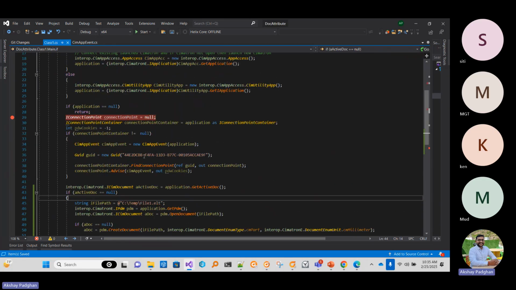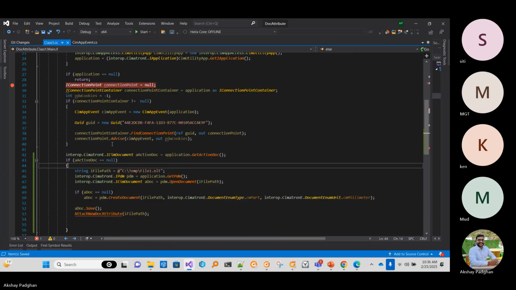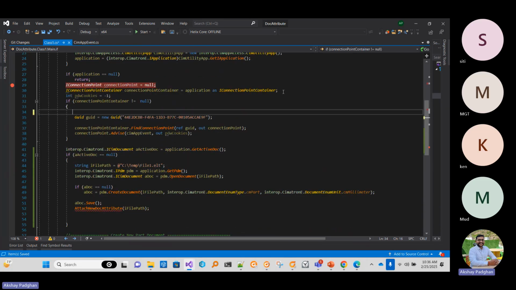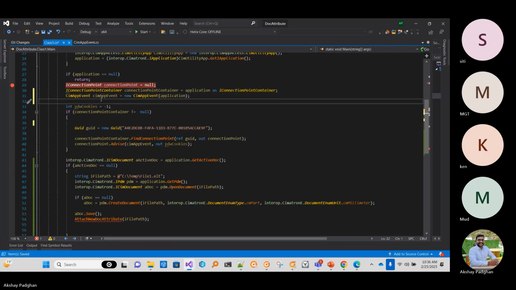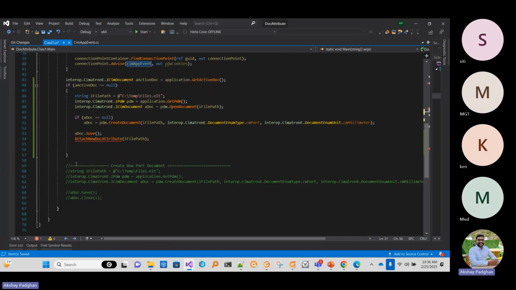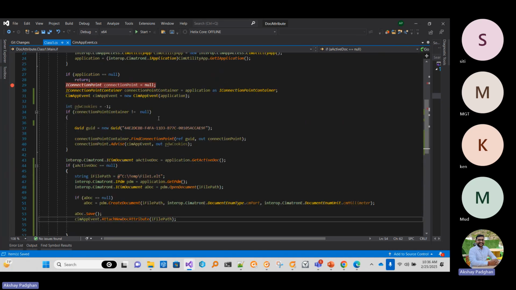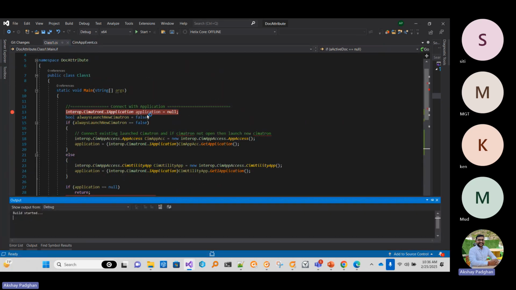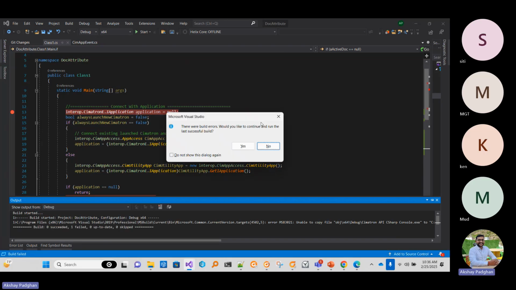Okay, so I think we have our event, and we are going to attach it. Okay, this is okay now. So let's try to check if Symmetron is trying to connect or not.